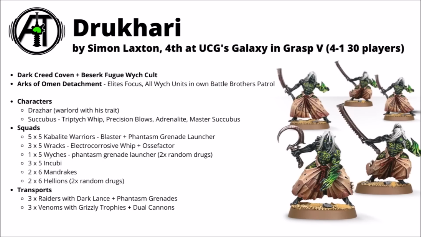Overall, it looks like what they're going for here is a bit of a spooky, scary morale debuffing Drukhari army, which really is quite cool. There's a bunch of sets of Grizzly trophies on the Venoms. They'd give you an extra -2 to morale debuff as well, so potentially hitting them with a lot of debuffs there. It'd be very nice for getting those Phantasm Grenade launchers to be throwing out a whole bunch of mortal wounds, plus making enemy units fight last with Incubi.